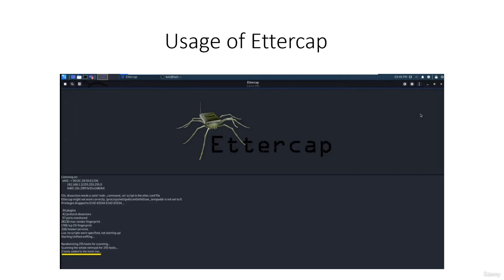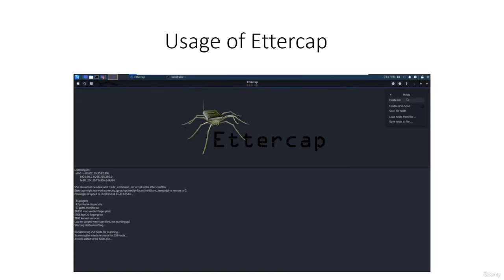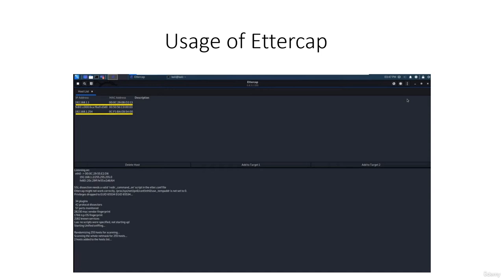Again, go inside hosts and select the hosts option. As you can see, the host is available on this local network. To initiate the ARP poisoning attack, click on the host and the default gateway to add them into the target, as shown here and here.